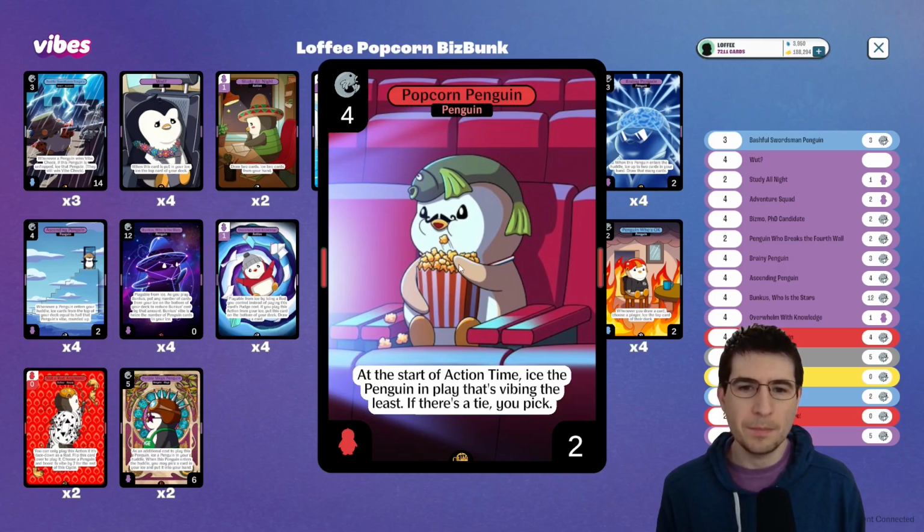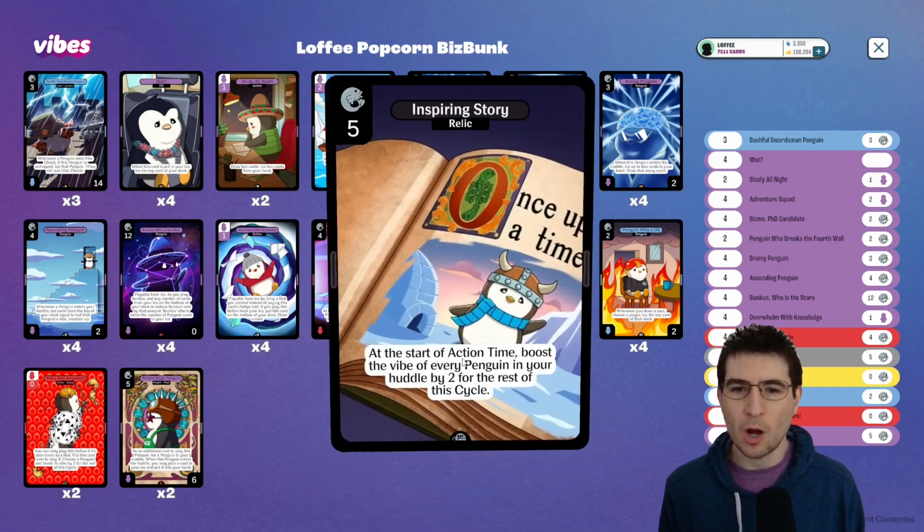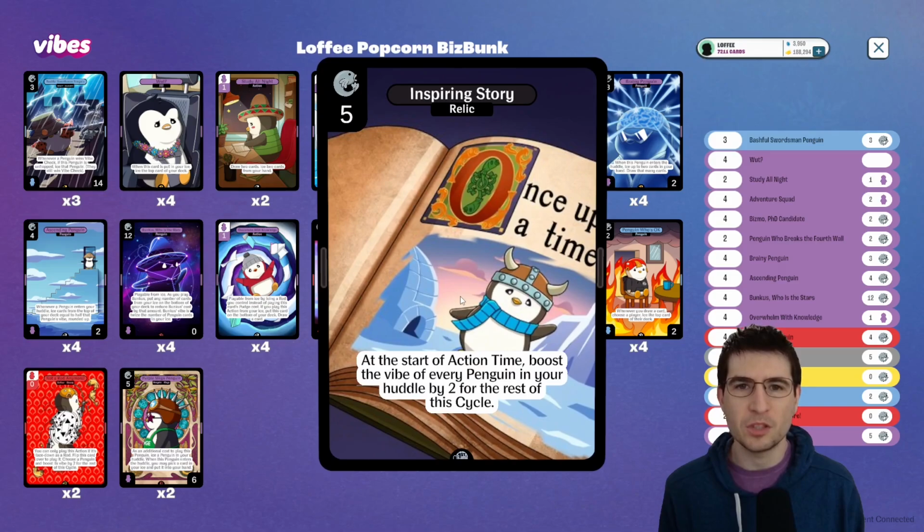So the BizBunk deck list that I was using before, which is the one I made the deck guide for, was only playing 2 copies of Popcorn Penguin. I'm going to link the deck guide below as well. But basically, Popcorn Penguin is just one of the strongest cards right now. So this is a bit of a slower build that's really focused on getting the most out of this card. We're also going to play 3 copies of Inspiring Story.